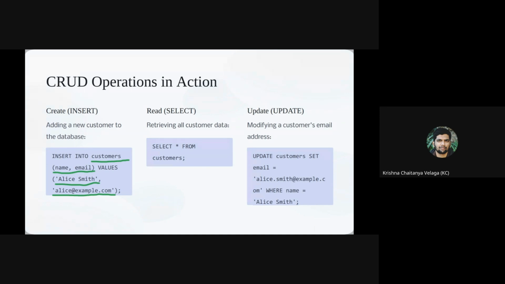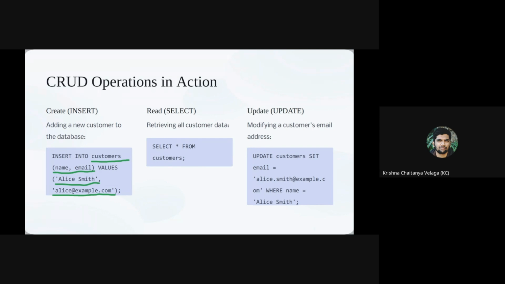Here it is 2 columns, but usually sometimes there'll be like 20 columns. Of course, there are methods to ensure data consistency. But since both these are strings, if you interchange, for example, Alice with an email, a name with an email, it will still insert without an error. So that will lead to a data quality issue. So it's important to see your column order and your value insertion order.